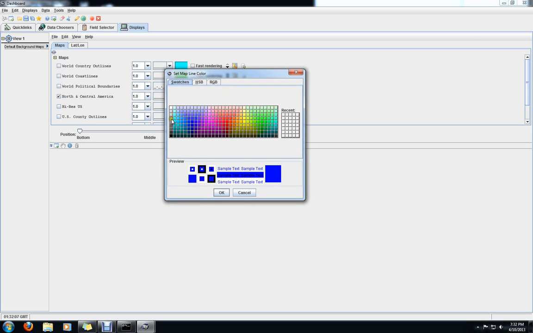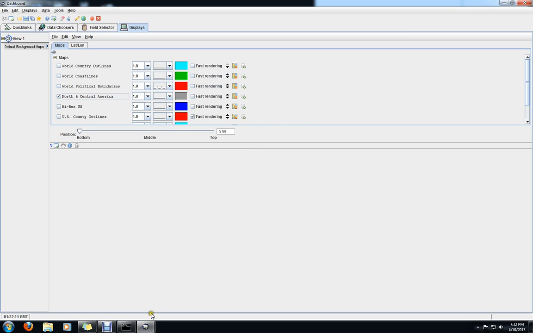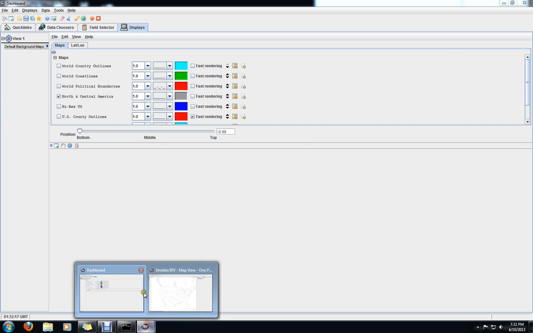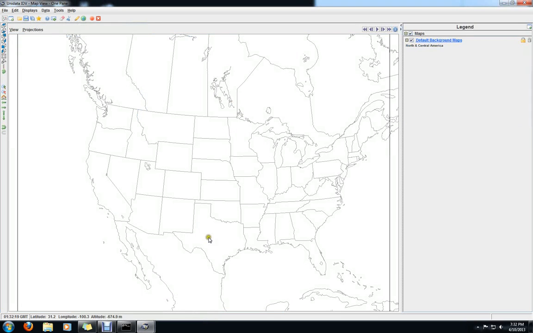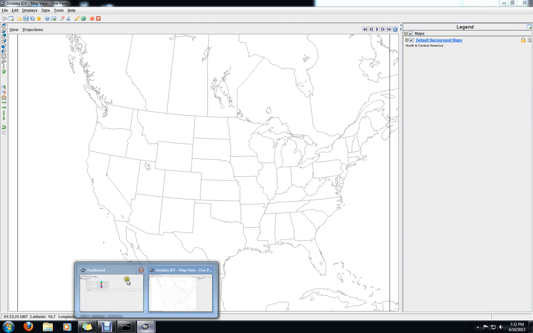One of the best things to do is change it a little bit more towards a gray. Won't be using a whole lot of grays, but that way if we do decide to use black, it won't really clash with everything that's behind it. As you can tell, now it's a little bit more of what we're used to seeing. So the first thing we're going to do is go ahead and plot sea level pressure.